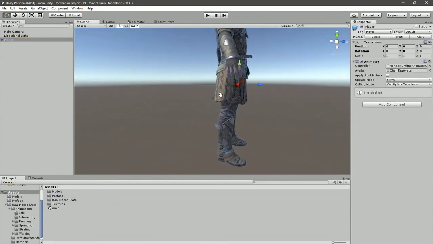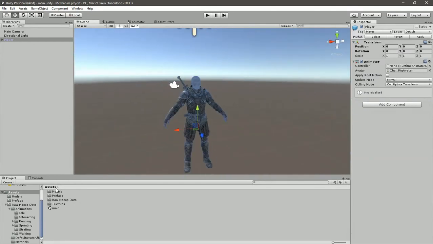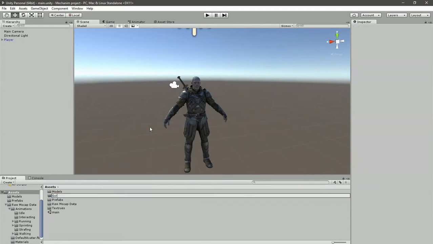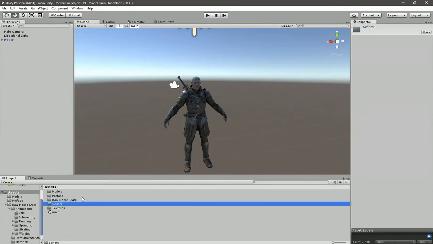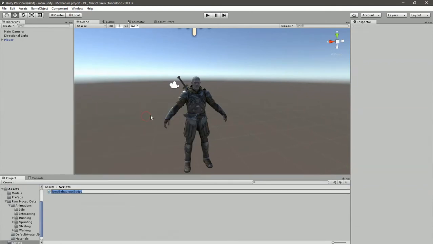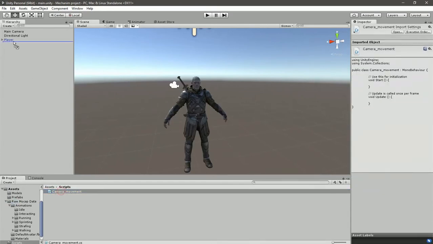Now what we're going to do is create a folder called scripts and create a C# script, call it camera movement, and drag and drop it onto the player.